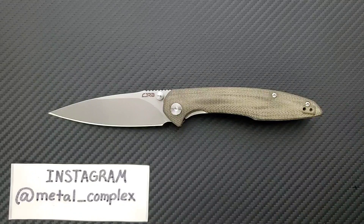I gave a very positive review to the CJRB Centros. It's one of the better budget knives that I've seen. CJRB likes to make knives in D2 and G10, and they generally price them around the $35 to $40 mark, which is great. They've got some other knives in their line that they've added micarta to, and sometimes different steels. They jump up to about the $50 to $55 mark, which is where this guy is hovering.